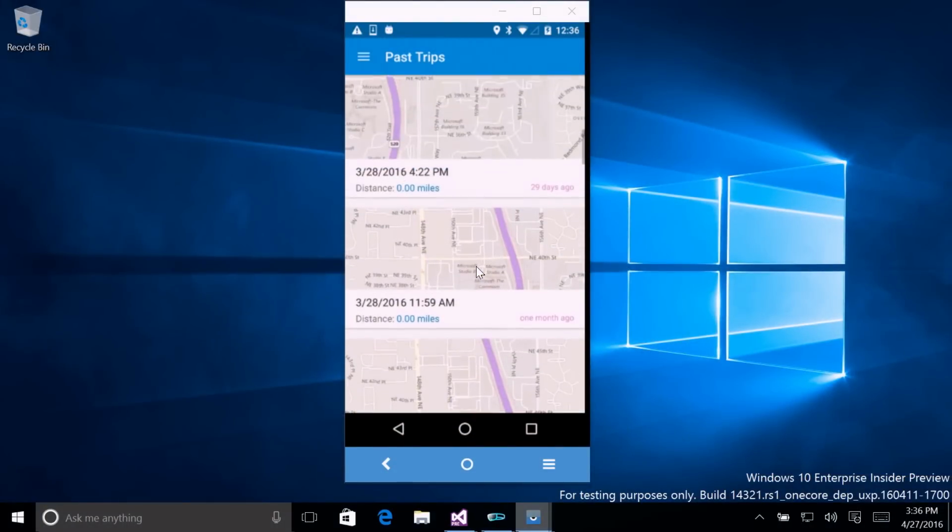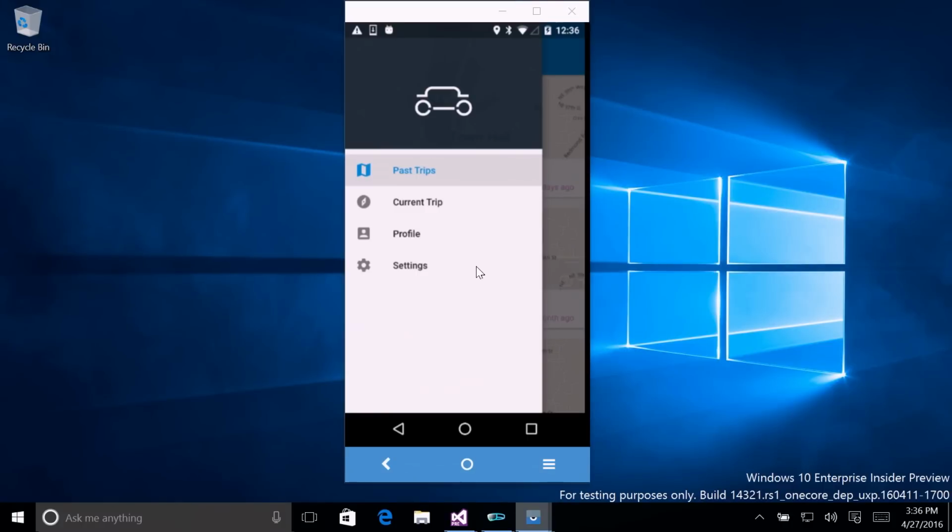So to show you this application, you can see all of it's an Android application right now. You can see all of the trips listed in here. You can go to the menu. It's a fully native Android experience. And by the way, it is built as a native Android app, not using Xamarin Forms, this particular application. You can look at all the trips.